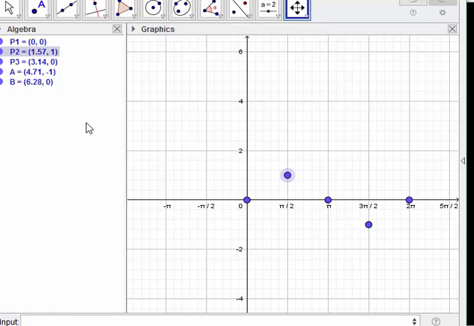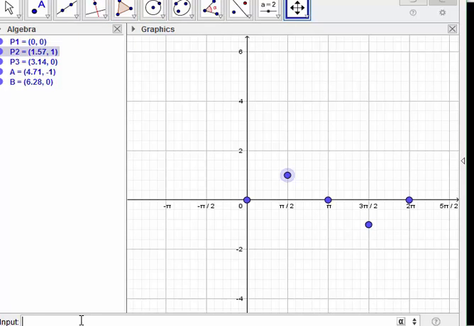So to draw one complete period of the sine graph, there's a pretty systematic way to do it. You can use these 5 points and you get the really nice points on the graph. You get the x-intercepts and the max and the min. The sine graph is 0 at 0, pi, and 2 pi, because the y-coordinate on the unit circle is 0 when you're at those points. And it maxes out at pi over 2 with a height of 1 and has a minimum at 3 pi over 2 of -1. So you can always plot those points. I say you get one hump going up, one going down on one complete period of sine.